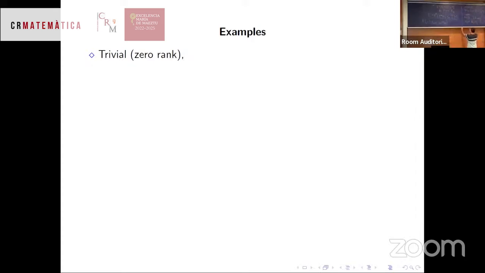Any questions so far? Why is it more complicated in the general case? Because there is no Frobenius theorem in the sense that involutivity doesn't really guarantee, you know, the formulation of what you need to require from your distribution. What's the definition of integrability in the more general case?